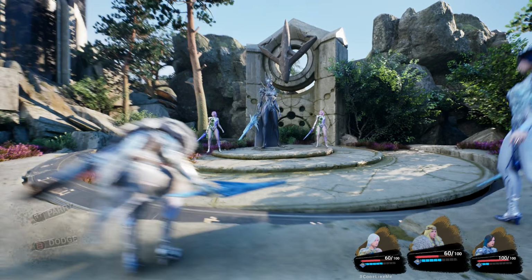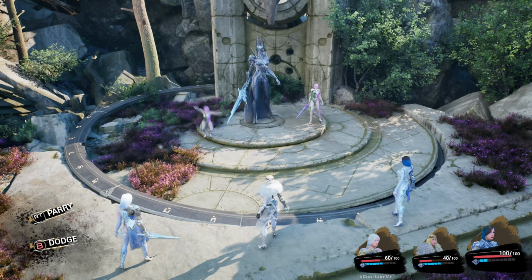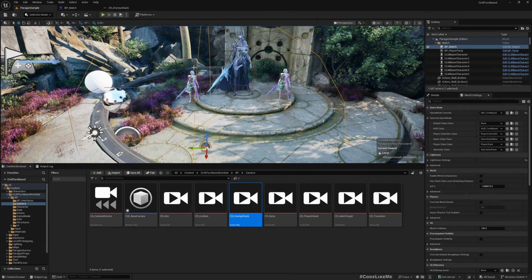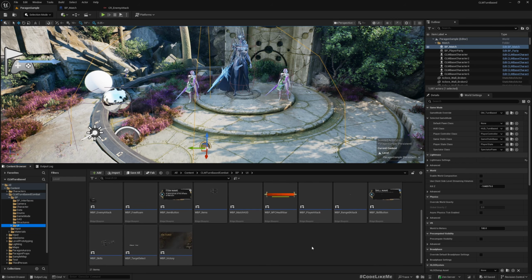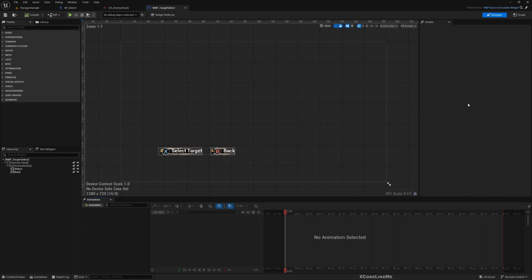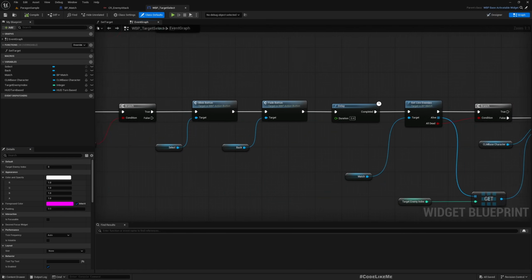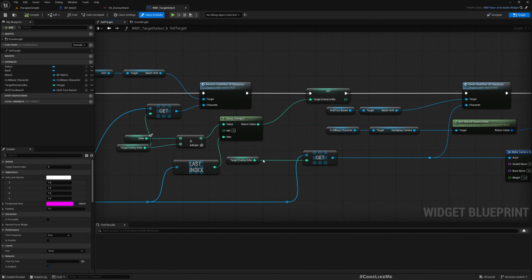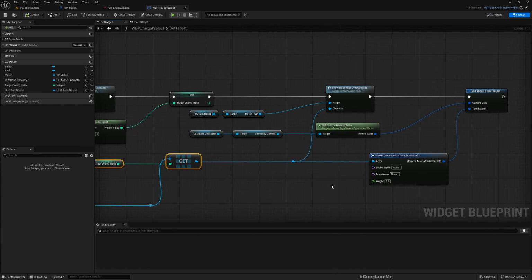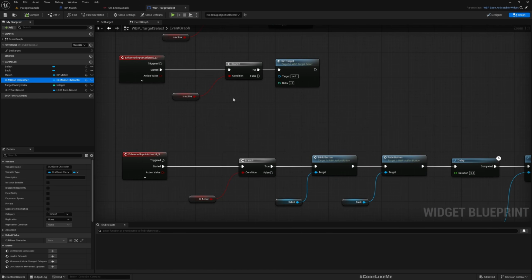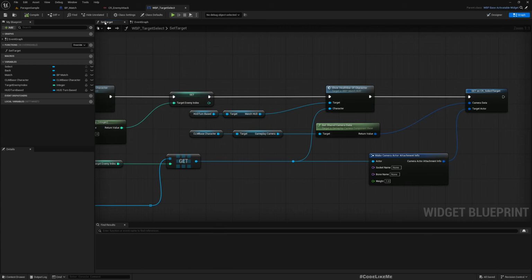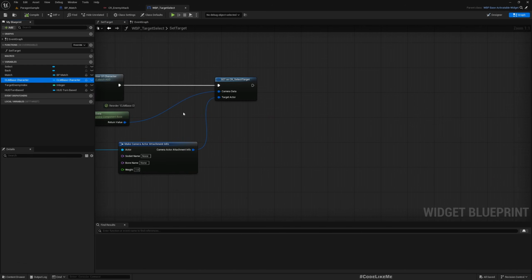So here I think my angle is not quite good. I think it would be better if I rotate my character towards the target. So I think we can do that. Here, target selection. Where we, yeah, here. This is where we select the target. Set target. Yeah. Target array index. This is the target. And I think I already have a reference to this base character, the currently possessed character, which I set here.